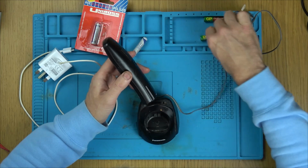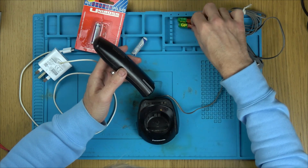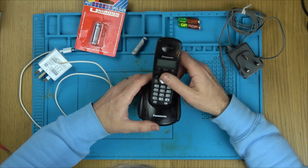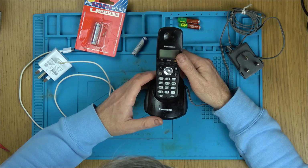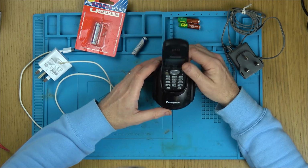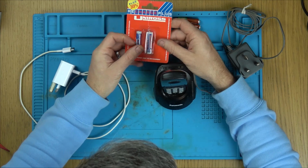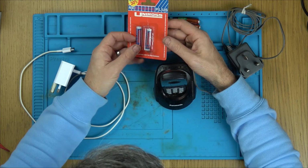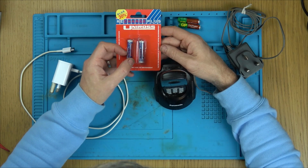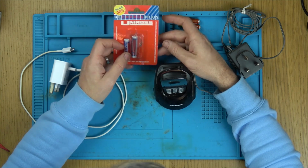I think the batteries have been replaced a couple of times, because they would have been over the last 15, 16 years. But he said to me that one of the phones had failed, and I said maybe it was the batteries. I wasn't around there at the time. So he went down the road and he bought these ones here. Now what's interesting is, it might be just the packaging, but that looks really old for a new product. Do you know what I mean? That looks like it's been on the shelf for years, but I could be wrong.